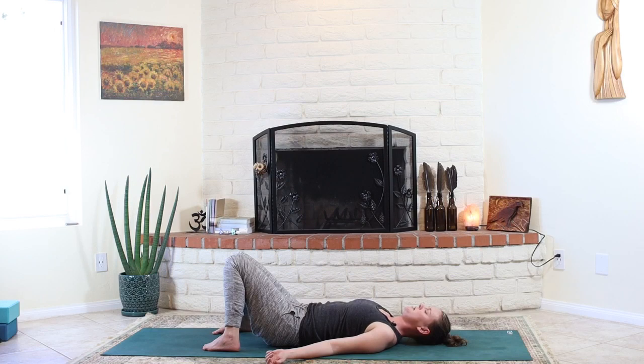Stay in this position, but deepen your breath. So on the next inhale, take a full inhale through your nose all the way down to your hips. And then easy exhale out through the mouth. Big breath in. Easy breath out. Breath in. Breath out.